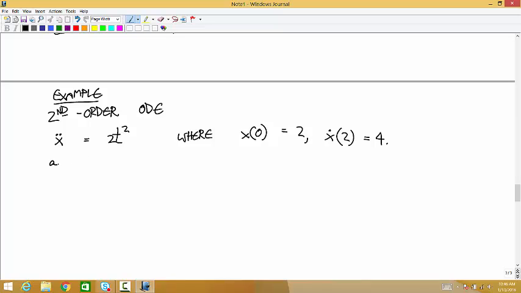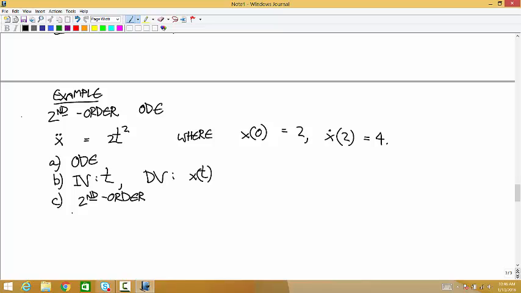So this is an ordinary differential equation. The independent variable is t. The dependent variable is x of t. Second order. And so we need two boundary conditions. Again, there's no automatic guarantee that the two boundary conditions you have are of the right form, but it's a good sign anyways that we have two of them, so we'll try to use them.